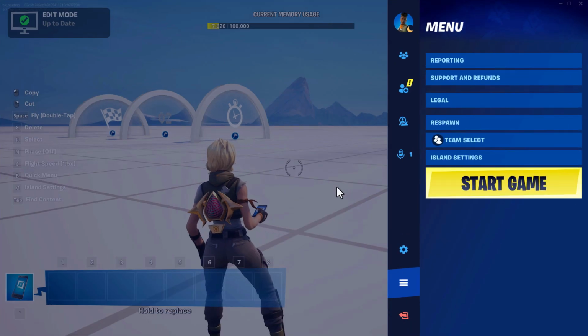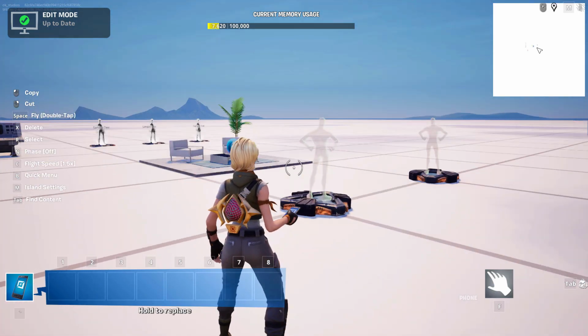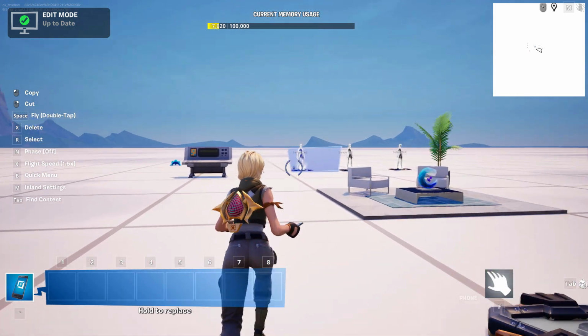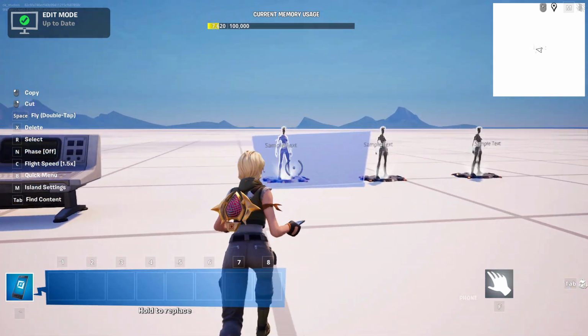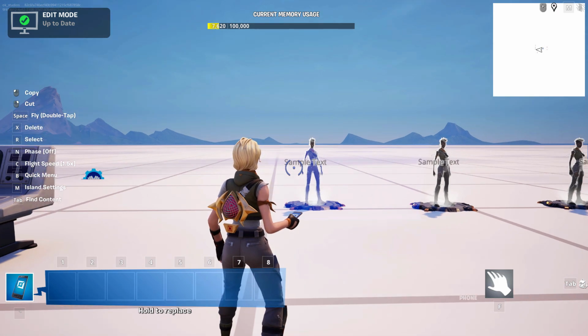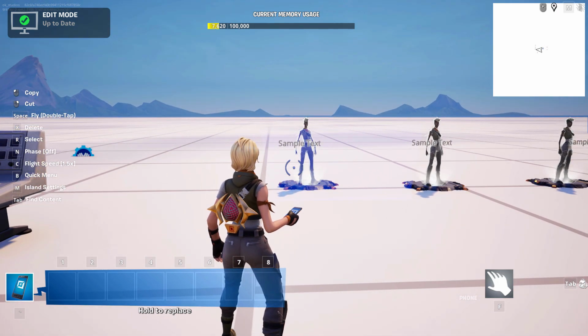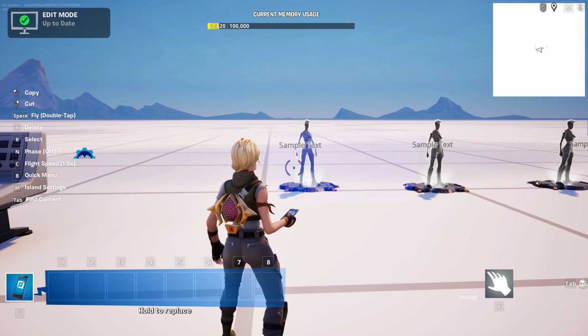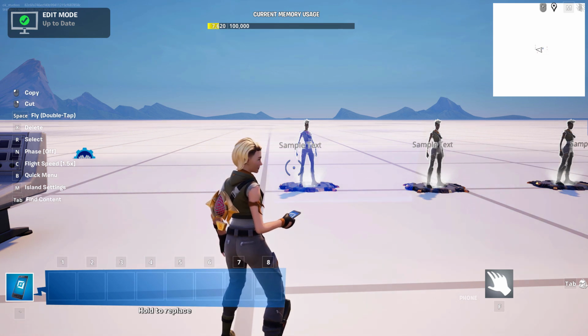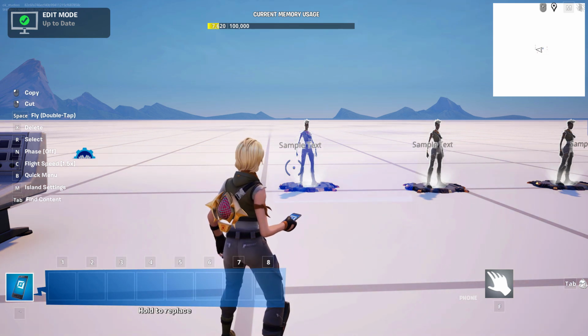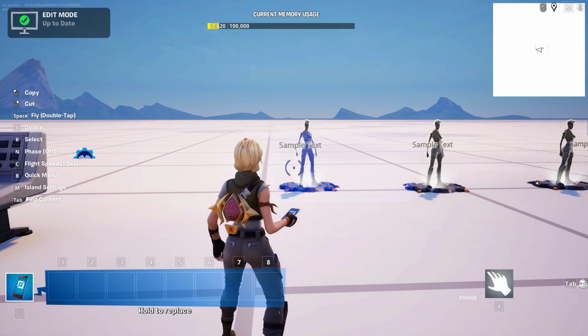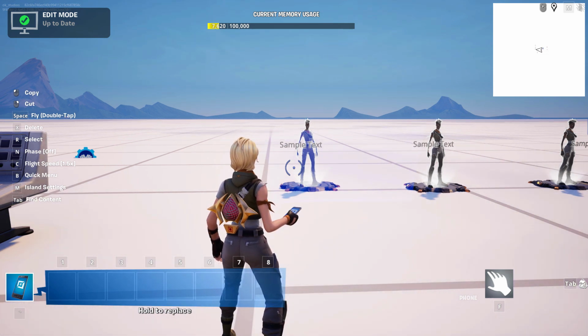I'll go into Fortnite, and you'll see I just have 2 spawners in here. There are the devices. I did a tutorial not that long ago about the player reference device being broken, and this kind of supports that, because you'll notice that the player reference is only there as a player reference, and it doesn't display any stats, and they use a billboard device to display the player stats.